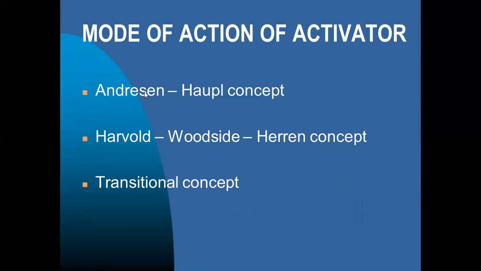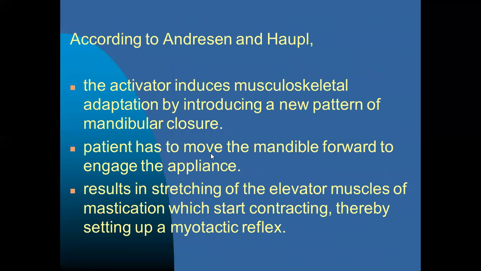The mode of action of the Activator is explained in 3 concepts: the Anderson-Hoppel concept, the Harwood-Woodside-Heron concept, and the transitional concept, which is a combination of the above 2. According to Anderson and Hoppel, the Activator induces musculoskeletal adaptation by introducing a new pattern of mandibular closure. The patient has to move the mandible forward to engage the appliance.